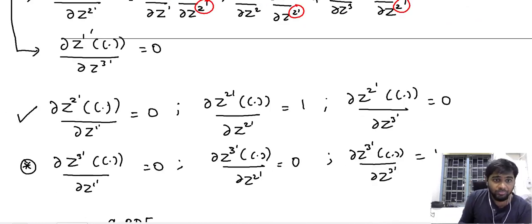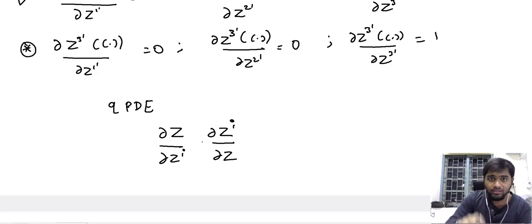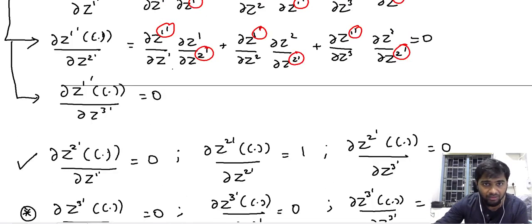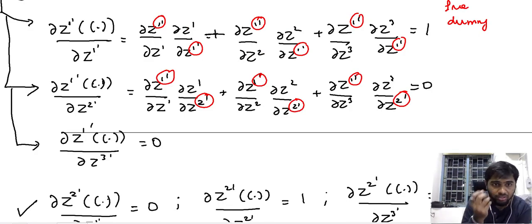When you start off with the coordinate z2 prime and you differentiate it with respect to z1 prime, in this case the free indices are not identical. So therefore we need two different indices to represent the free indices. Again, unlike the dummy indices, which for a given term are identical and assume the same value at the bottom and at the top, the other indices can be identical and they can be non-identical. There is the possibility of them being identical or non-identical depending on which partial derivative we are considering. So the nature of these free indices depends on the partial derivative that we are considering.